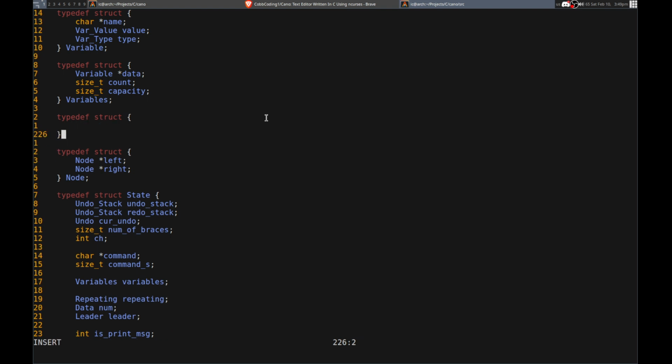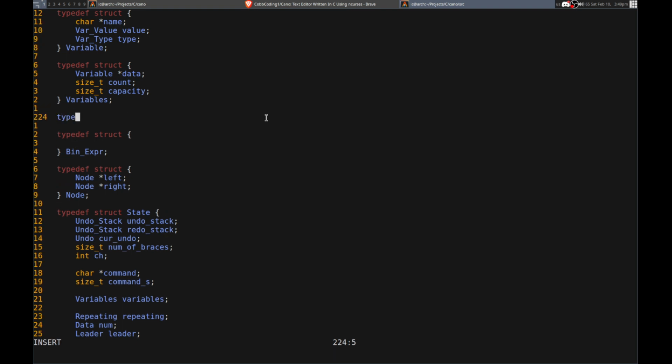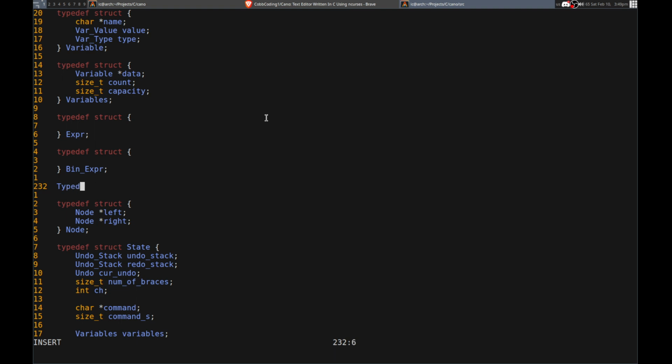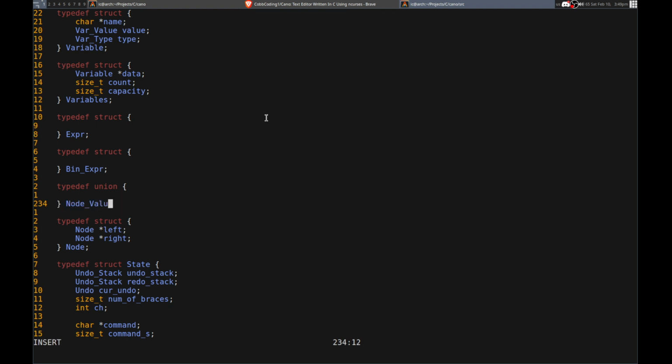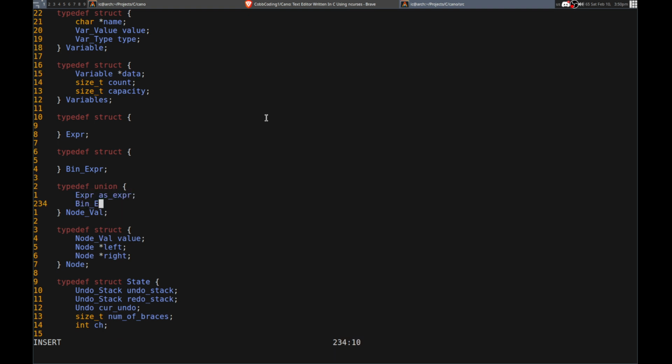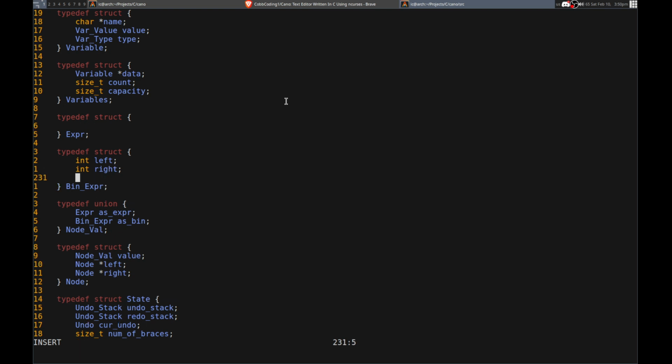And then we'll have binary expression, expression, and then we also need the type for the node value. So this could be an expression, binary expression. These can have a few different things. So this has int left, int right, and then it also has an operator.